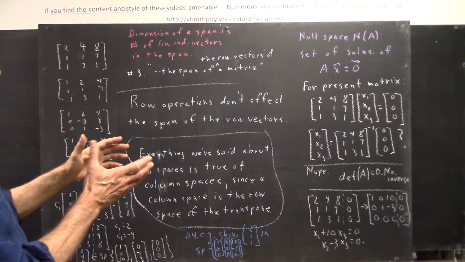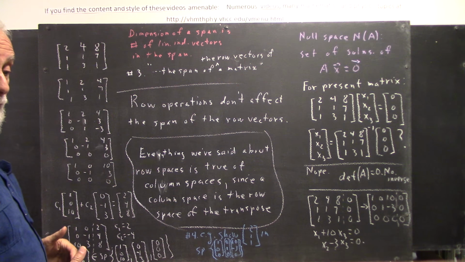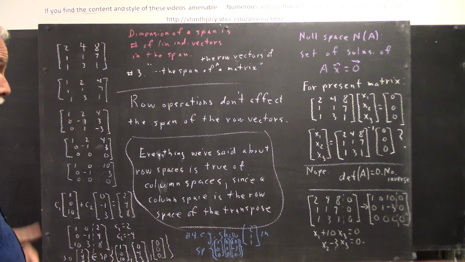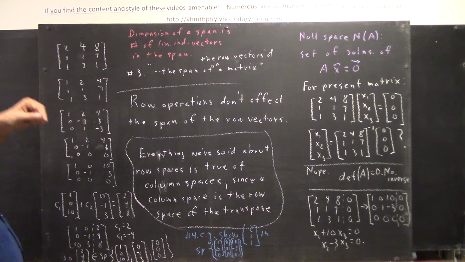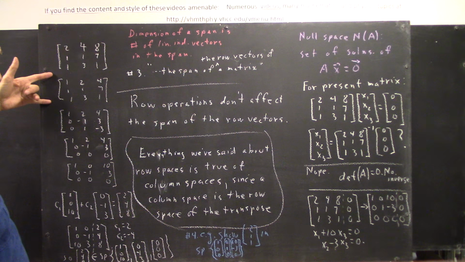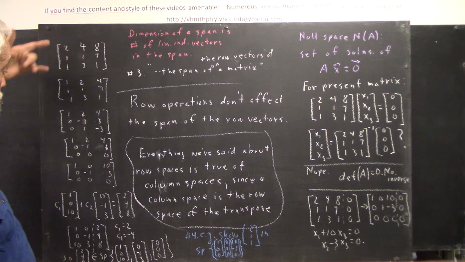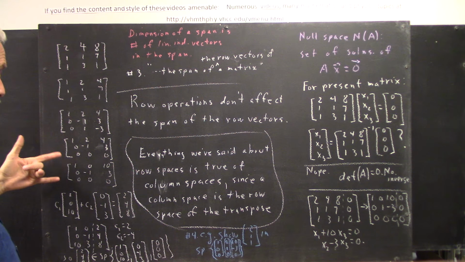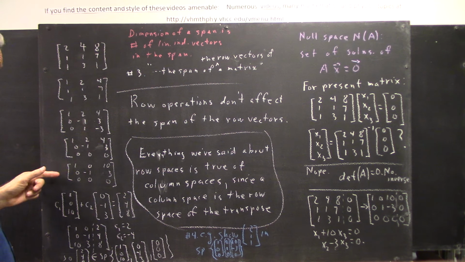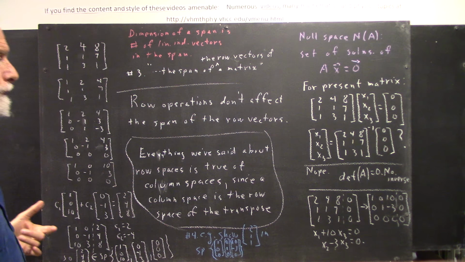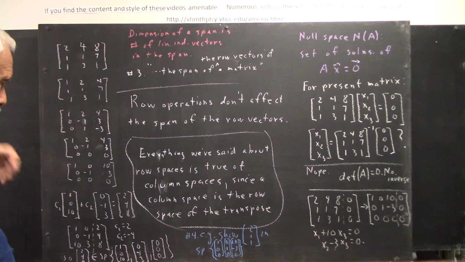And if you add multiples, a multiple of one vector to another, that doesn't change the span of a set of vectors. And that's really what it comes down to. So none of the row operations change the span. So the rows of this one span the same thing that the rows of this one do. The rows here span the same thing that these rows do, and so forth, all the way down to this vector. And anything else you might get from this matrix, not vector, this matrix by row operations. And it's not difficult to see why that is if you just start writing things out.